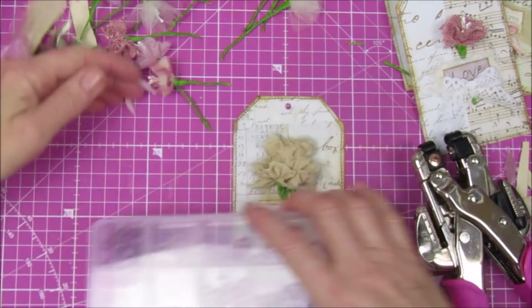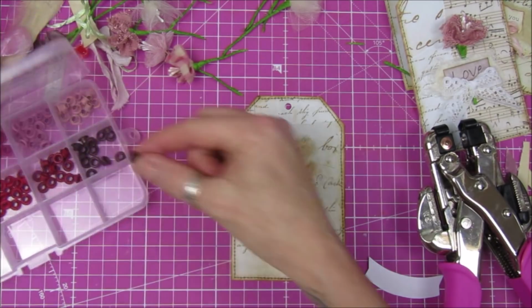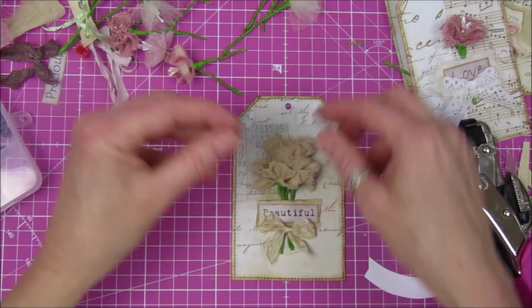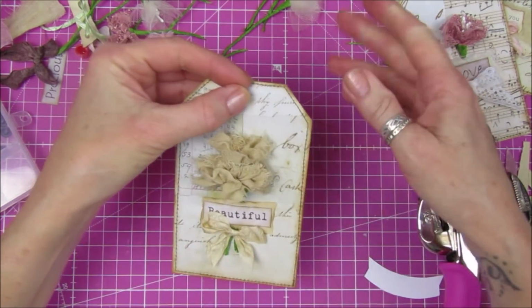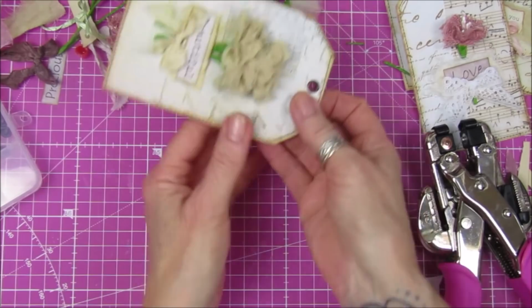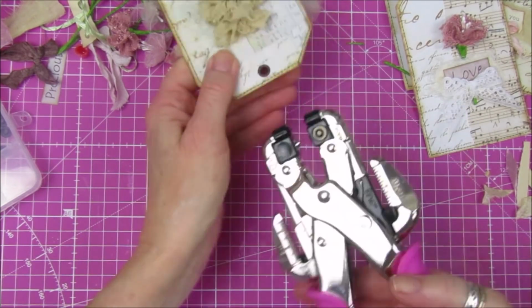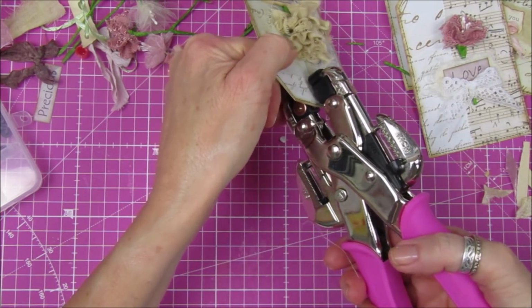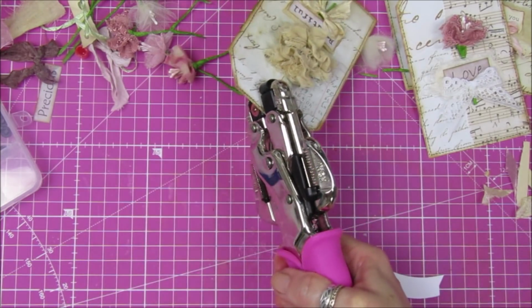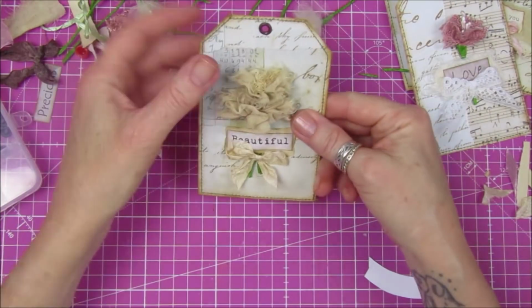What colour shall we use? Let's go for a nice deep burgundy colour. I've cut my nails, so I can't pick anything up at the moment. I'm finding it very hard. Cut my nails so they all grow at the same length. They keep breaking off. Oopsie daisy. There we go. Look at that.